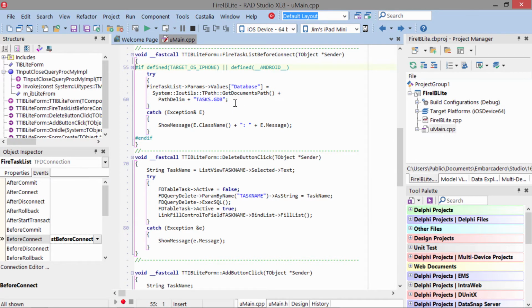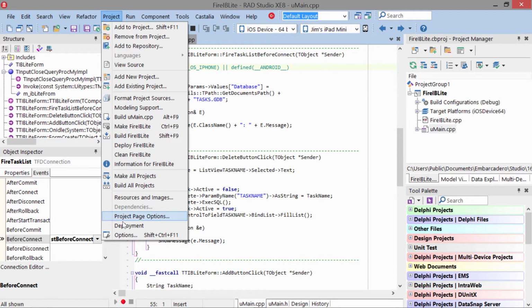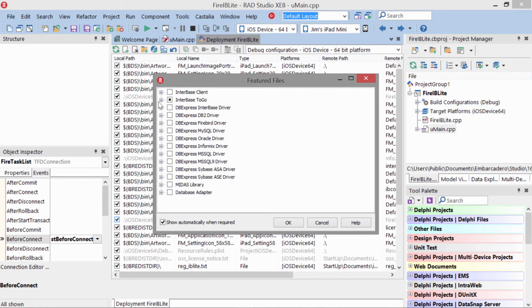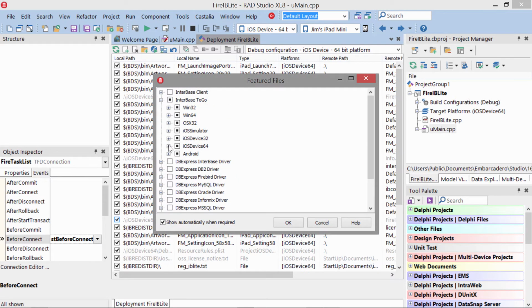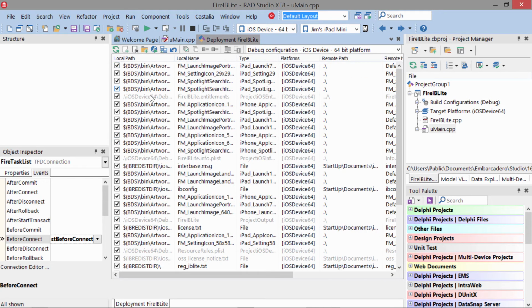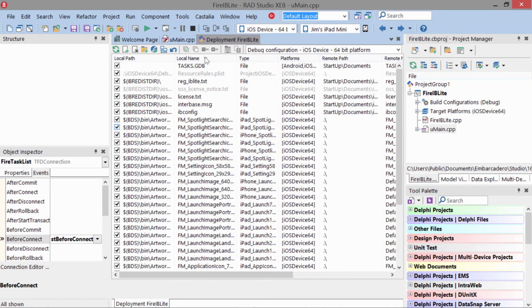And so what this will do is it will point to the correct location, whether it be on iOS or Android. When you're using IBLite, you have to deploy IBLite with your application. And that's done through the project deployment manager. And you come in here to featured files. And it's under IB2Go. And you just select the platform you want to target, and select everything but the IB2Go registration. Now the IBLite registration file is obtained when you register your IBLite serial number. So you get an IBLite serial number with your purchase, and you register that on the website and follow the directions in order to generate the IBLite text file and place it in the correct location. Once that's done, then when you add the featured file, that gets added automatically to the correct location.